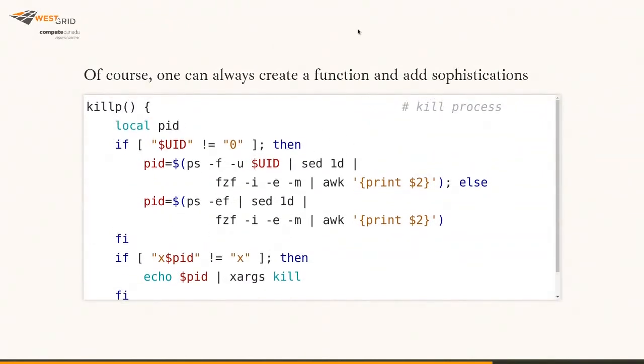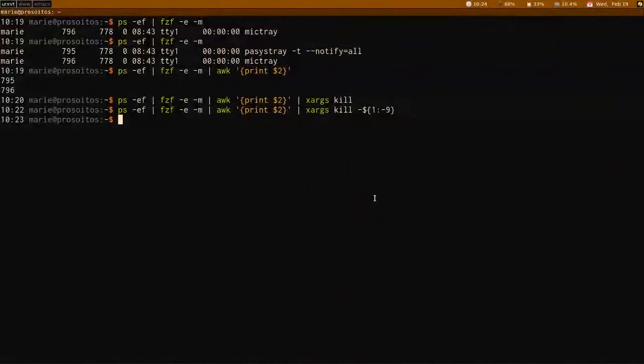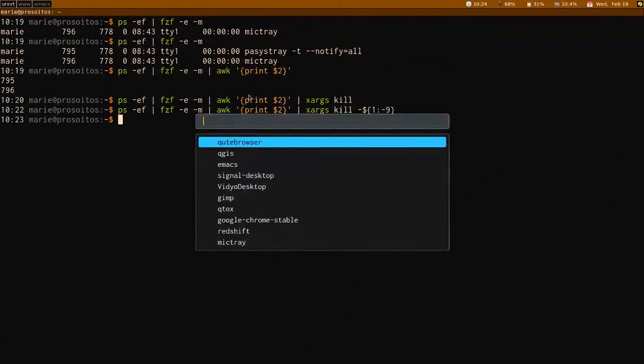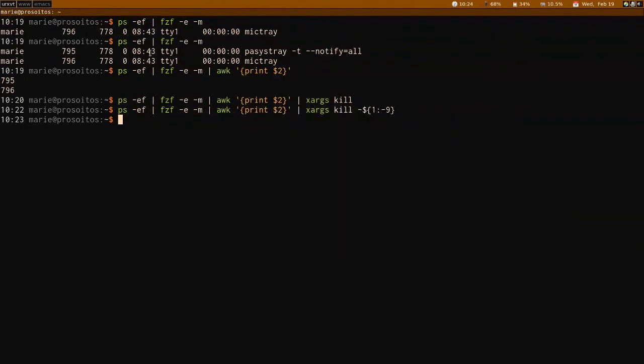But the purpose here was really to show that SZF is just a nice way to, and let me relaunch my little processes, a nice way to filter, select, or apply action to any list, any output. So you could use it very conveniently with grep, with find, with git.